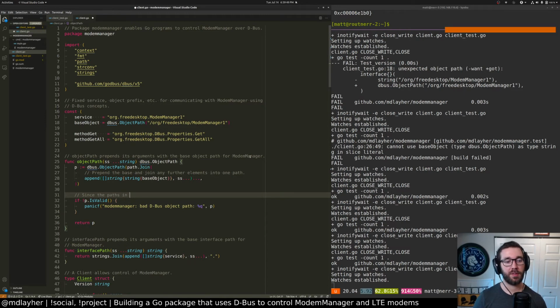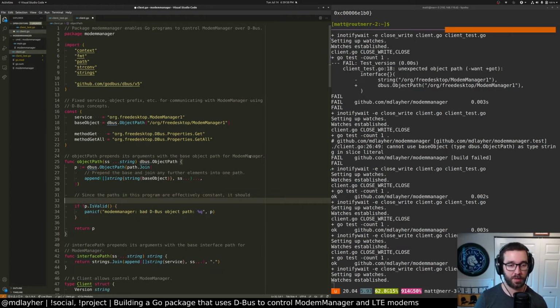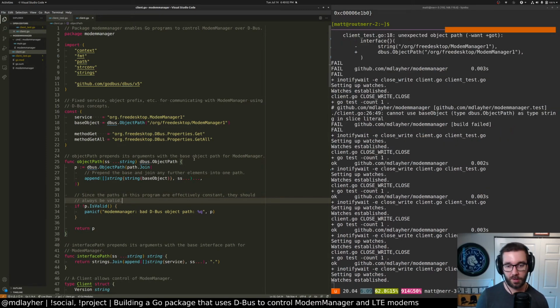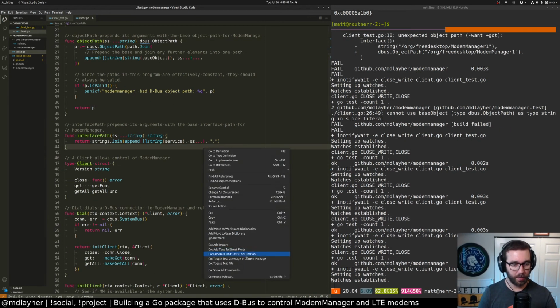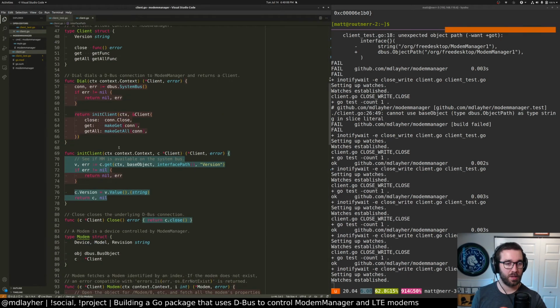Since the paths in this program are effectively constant, they should always be valid. Cool. Okay, we're getting somewhere. So we can test the initialization. Now we have a client that works, and we can actually do other things with it as well.